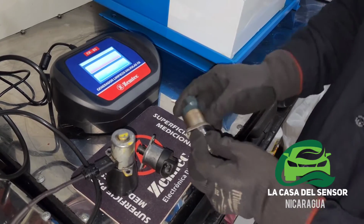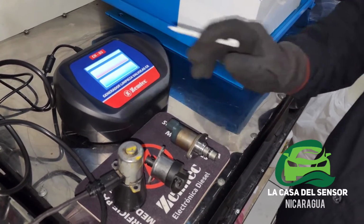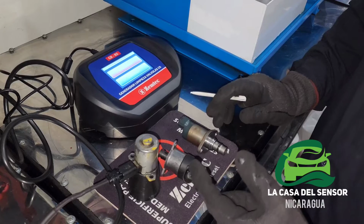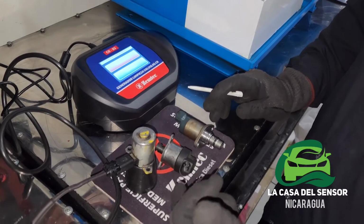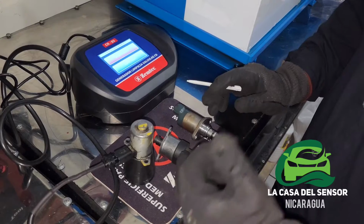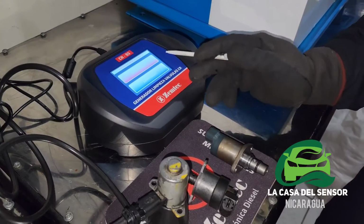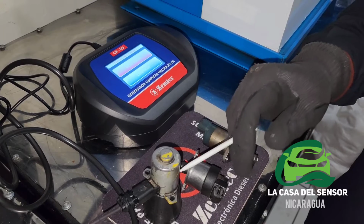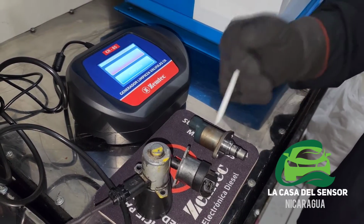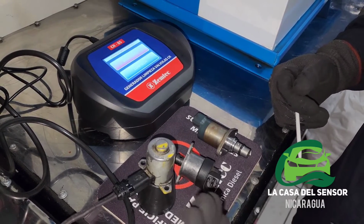YD25 diesel engine. I will use this equipment, which is a Semtech. It is made by the Argentinian people, and it works by sending a pulse to the valve and making it work through a blend, or you can also use thinner for the first stage of the cleaning. We can send a cleaning pulse, and the other pulse we can use is for when the valve is stuck. This pulse is so big and has a big amount of current that it will make the piston go forward and backward and make it work again.